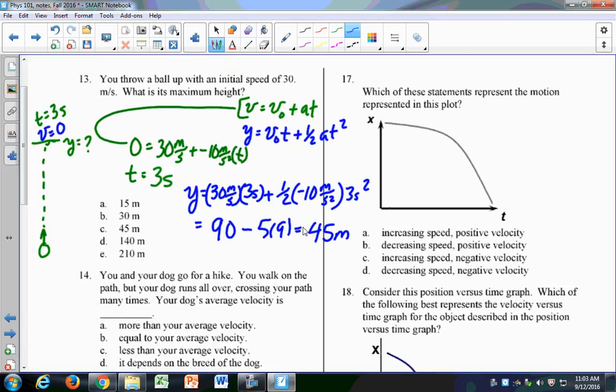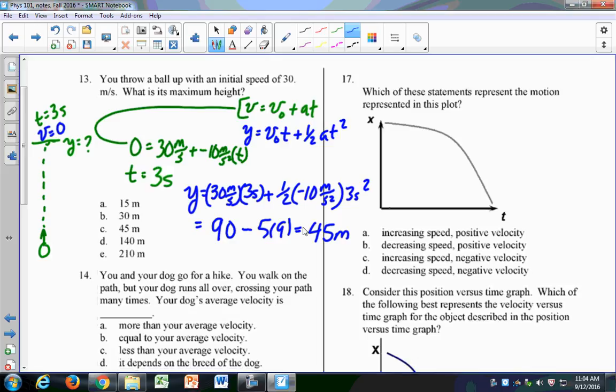Well, let's step through it, because this is an important problem. It's especially important when we move on into chapter 3, and so you might see something similar, not the same problem, on the exam. I throw a bottle up, initial speed of 30 meters per second. I want to know its maximum height. The way I approach this is I say, I know that V is equal to 0 at the top. Because that gives me some information, I know the initial velocity, V naught, and I know the acceleration. And so I can solve for the time. Because I know V at the top is 0, I can solve for the time. So at the top, the time is equal to 3 seconds. And then, if I know the time is 3 seconds, I can use my other kinematics equation to solve for the height at that position.